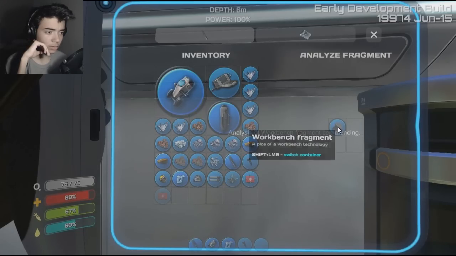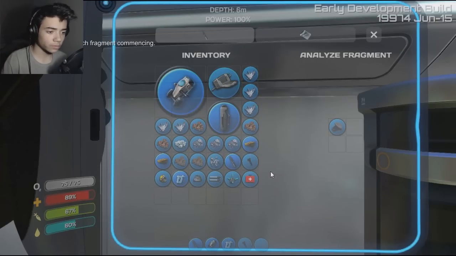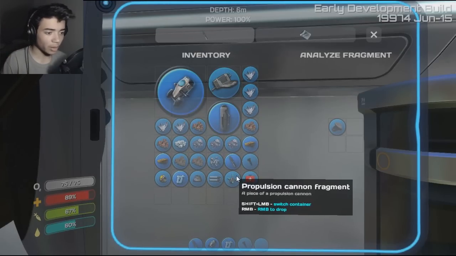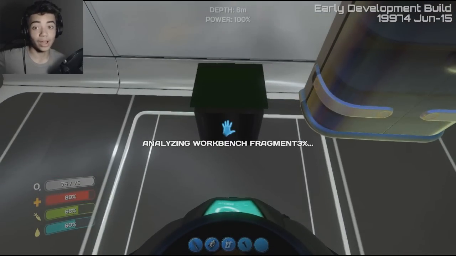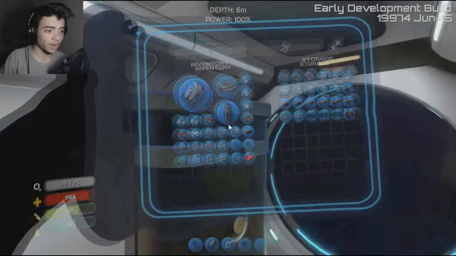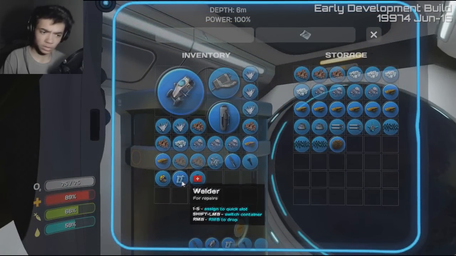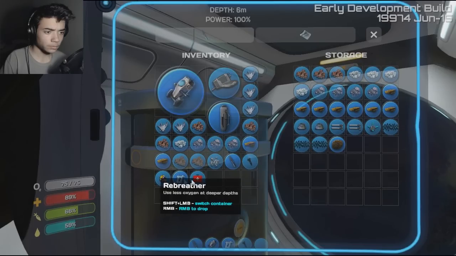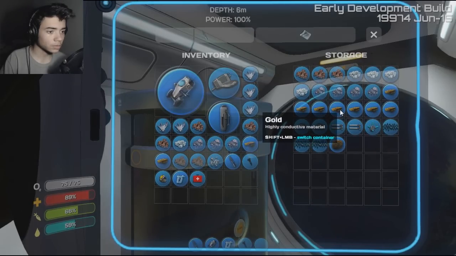I want to try the workbench. Yeah. So the workbench fragment. Okay, that one doesn't seem to work. How much is that? Okay, that's going to take a while. So while that's doing that, I can go ahead and make a... Let's place that right there. That one too. Get the rebreather. I need two silver. No, I already have all the stuff.